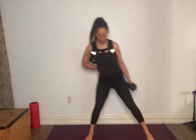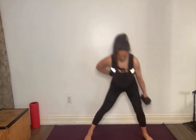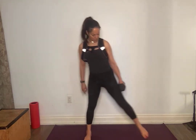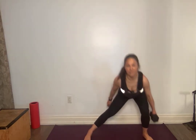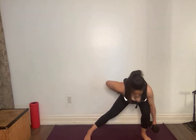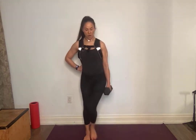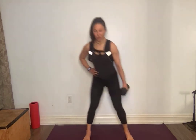Let's go for 10. Part way in, bum back, together. 9, step nice and wide, part way in. 8, partway in. 7, you got it. 6, deep. 5, 4, 3, 2, 1.